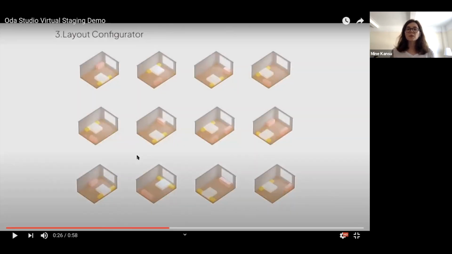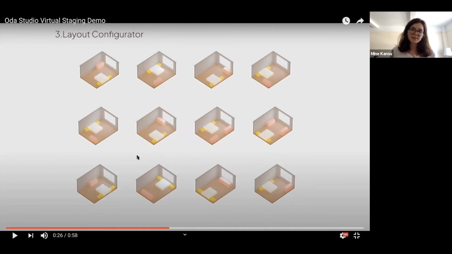And then the next step is the layout configuration. Here, as you can imagine, there are many different ways of identifying what would work best. For this algorithm, we worked with interior designers, but we're also gathering market data to better understand customer preferences and what looks more appealing to people.